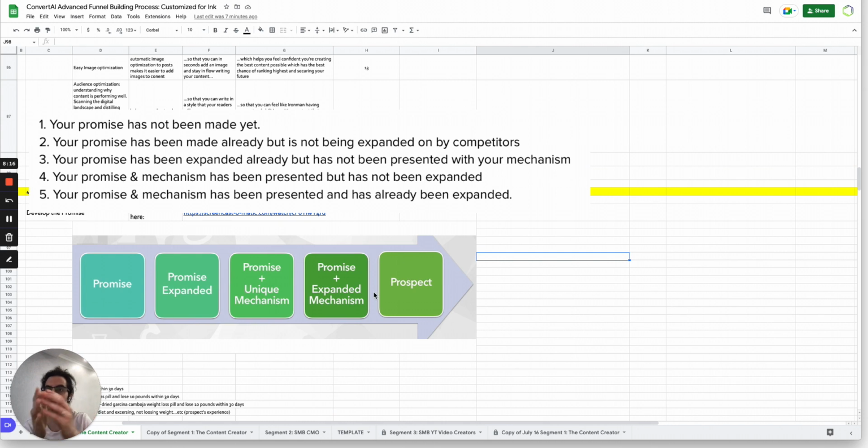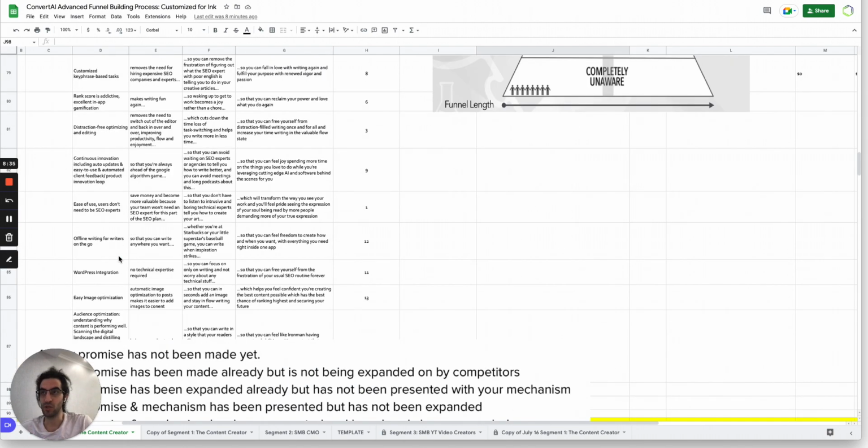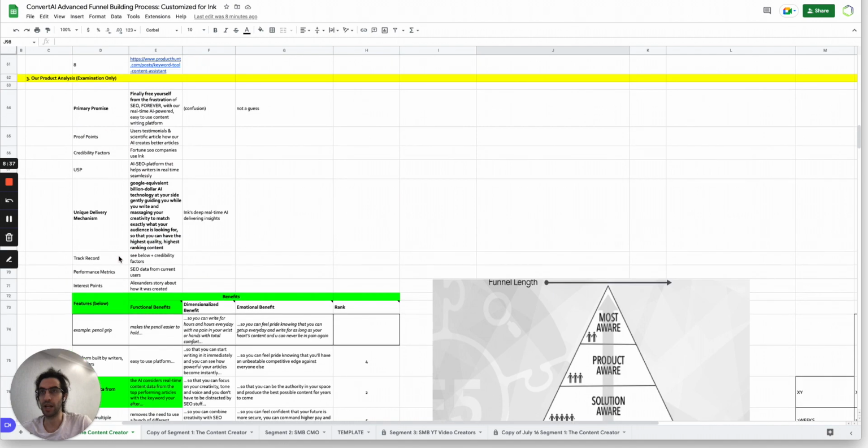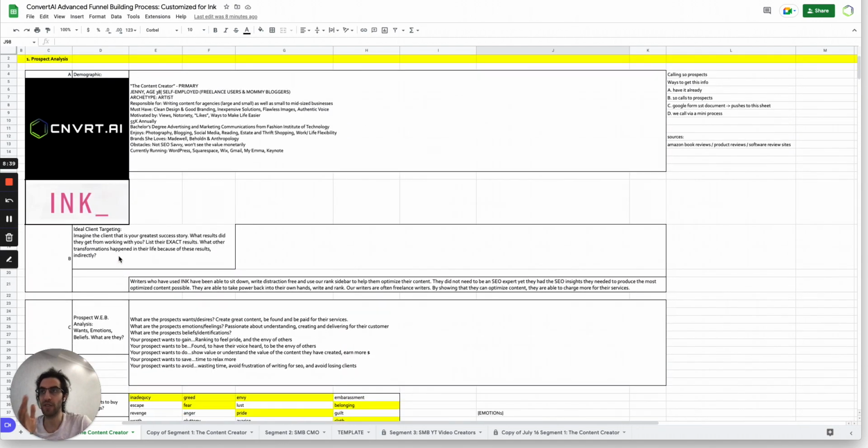So go beyond the stage that the market is currently at. The market could be at stage 0, which means no promise has been made yet. Now that's sort of like blue ocean, if you've heard this phrase before. That's great. All you need to do is make a simple promise and you'll win. But you will get competitors, and if you get lazy, you're going to lose, and you're going to lose your profit.